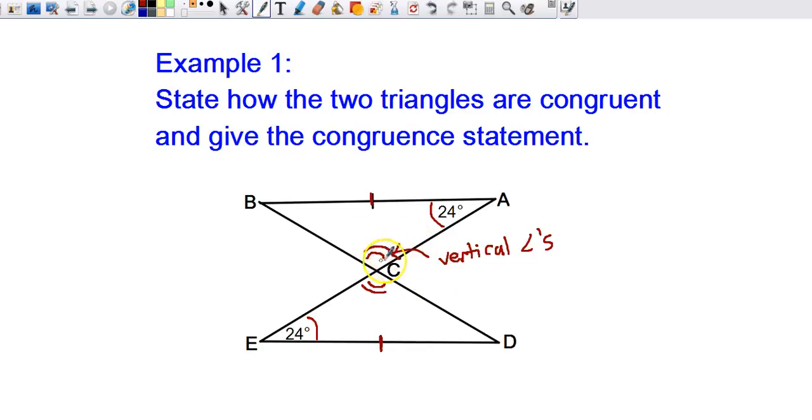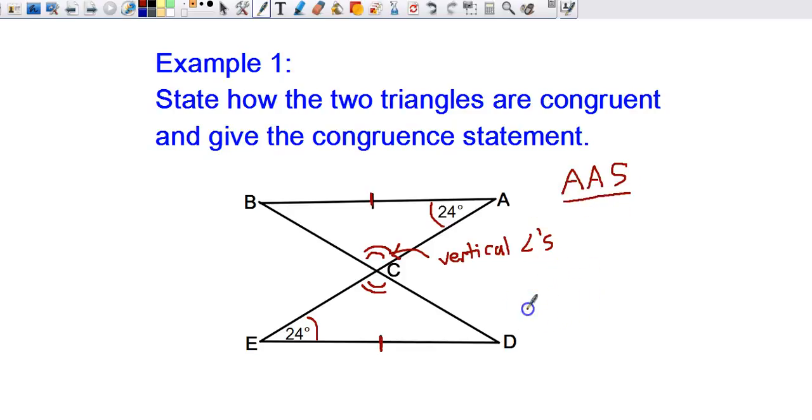So in this diagram, I have two angles marked in each triangle, and I have a side marked in each triangle. But the side is not connecting the two angles. It's not between them. It's not included. So I know there's going to be two A's, but the A's are going to be next to each other. The S will be on the outside because it's not the included side. So these are related by angle, angle, side.